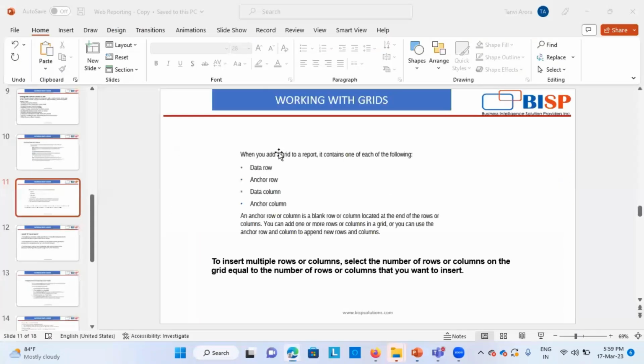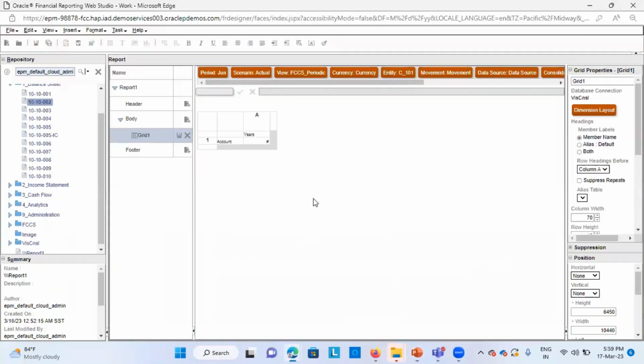By default, one row is the data row and data column. And then there is one anchor row and anchor column, which is this blank column and the blank row.